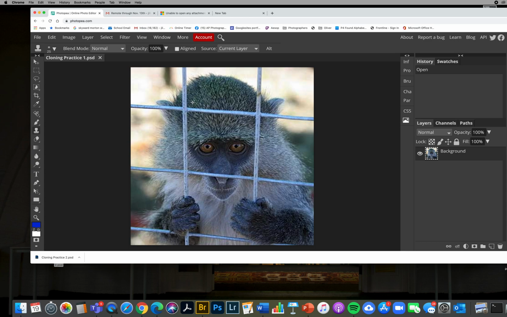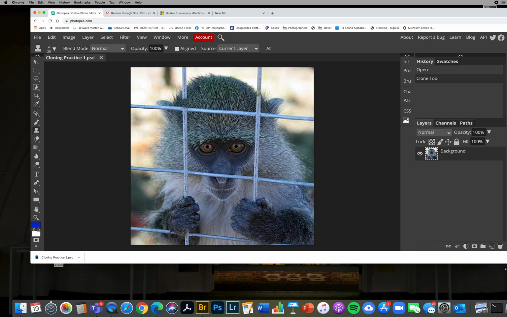Okay, we can see that a little better. Get it in the place that you want to copy. Okay, and then you're going to keep your finger down on the Alt key, and then you're going to click with your mouse while you're holding that Alt key down. Okay, and you can see it made a little copy of that section of the fur.